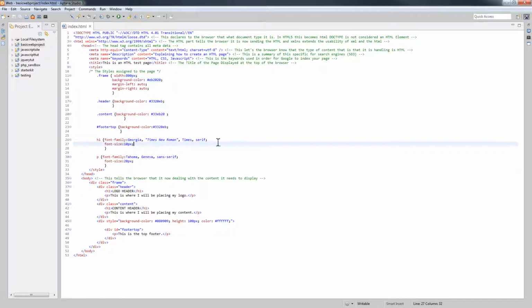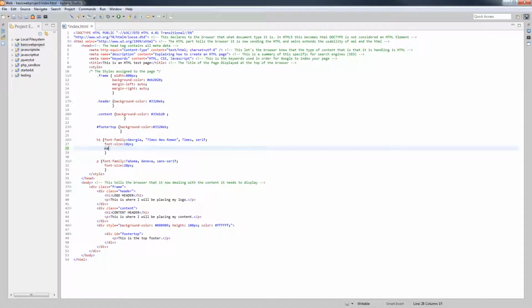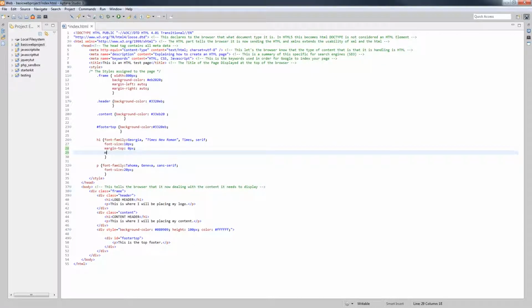For the header 1, I'm going to say margin top 0 pixels, and margin bottom 0 pixels. This is specifying that there should be no margin either at the top or at the bottom.